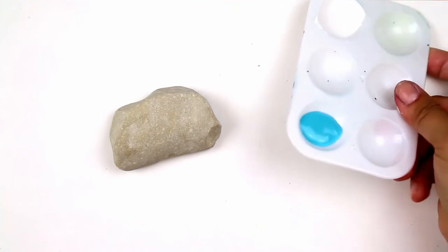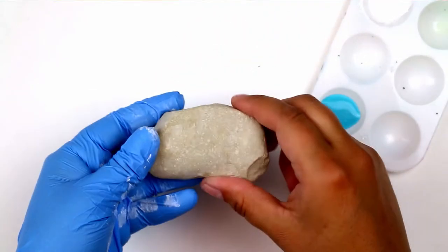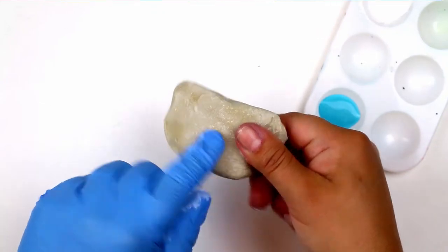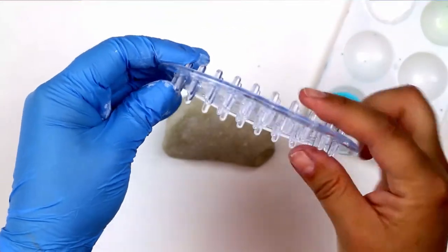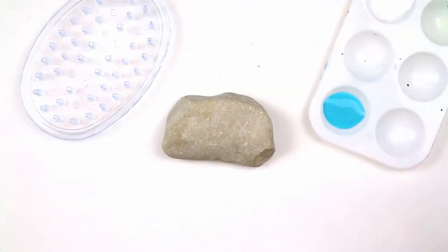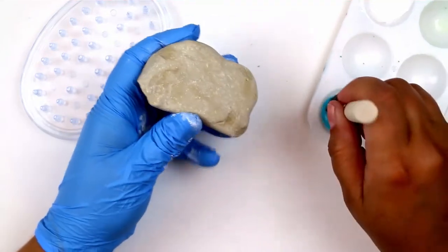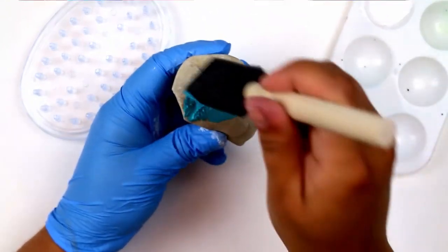I'm going to begin by painting this rock with this pretty aqua color. Frequently when you paint rocks, people are only painting the top part of the rock because the bottom isn't seen that much, and it can be difficult to paint the rock without it getting messed up. Buy one of these dollar store soap savers, paint the bottom side of the rock as you'll see me doing right here, and then set the rock on the soap saver.